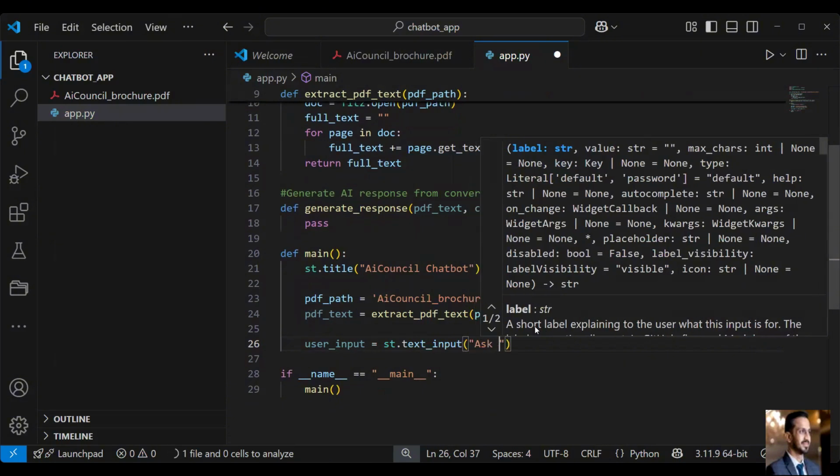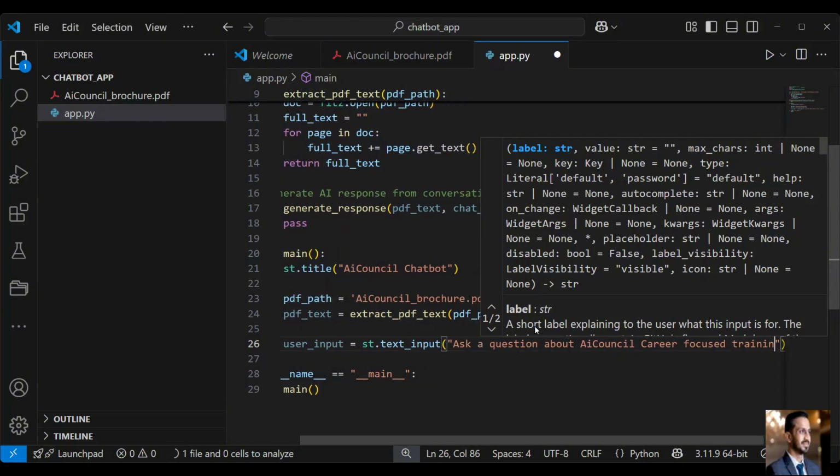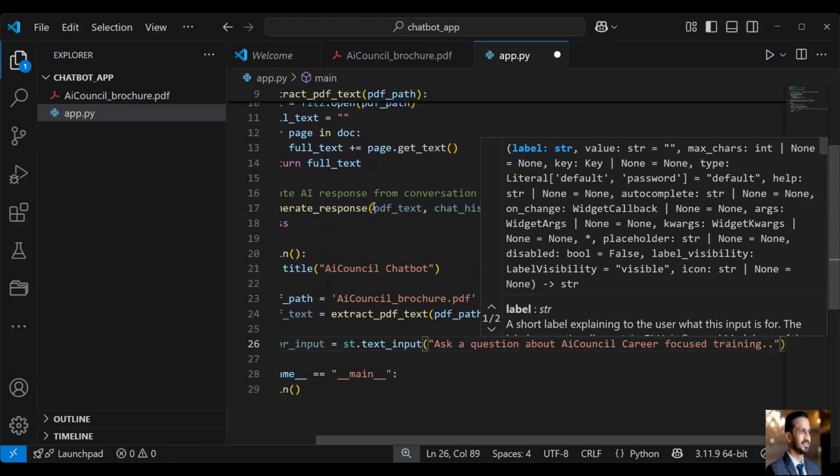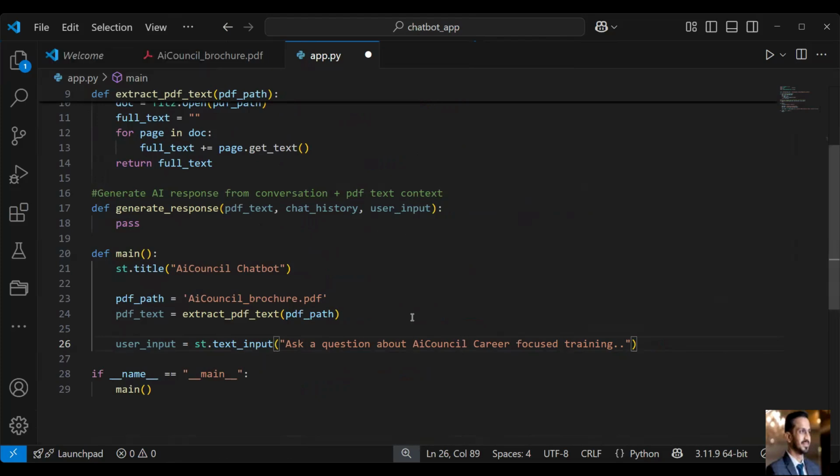So I'll say "Ask a question about AI Council career focused training." All right. So this is what we will do, right? So this will be the user input.